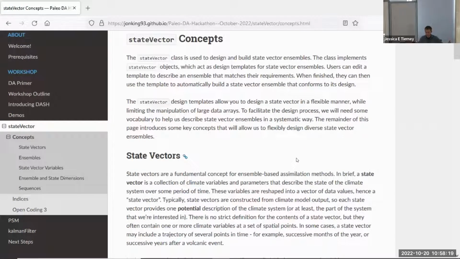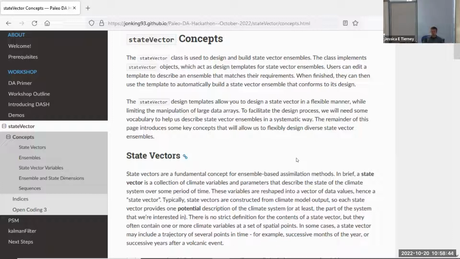Before we were just using the gridfile class, now we're going to be using the stateVector class. As the name suggests, you can use this to design and build state vector ensembles. This class creates state vector objects, which are a design template. They say, this is how I want my ensemble to look when I decide to build it.